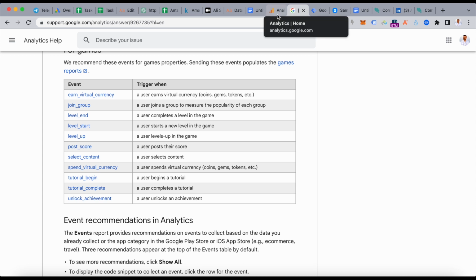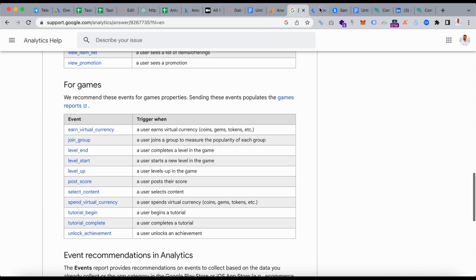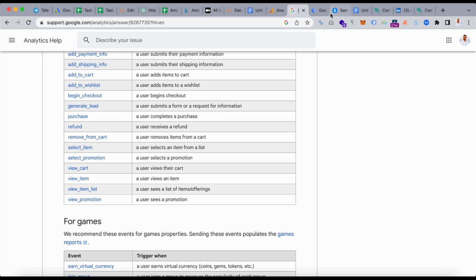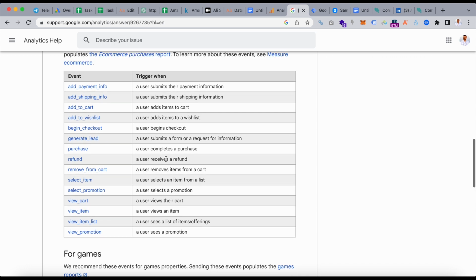So it's not something very complicated, it's just something that you want to track for yourself, like a specific page view or anything, so you have to create a custom event. For example, if I want to create a recommended event that is tracking a purchase, it's here. I just have to click on this. The name of the event should be exactly like this, and I can use the parameters and codes. But if I want to track, let's say, purchasing a specific product, I have to create a custom event.